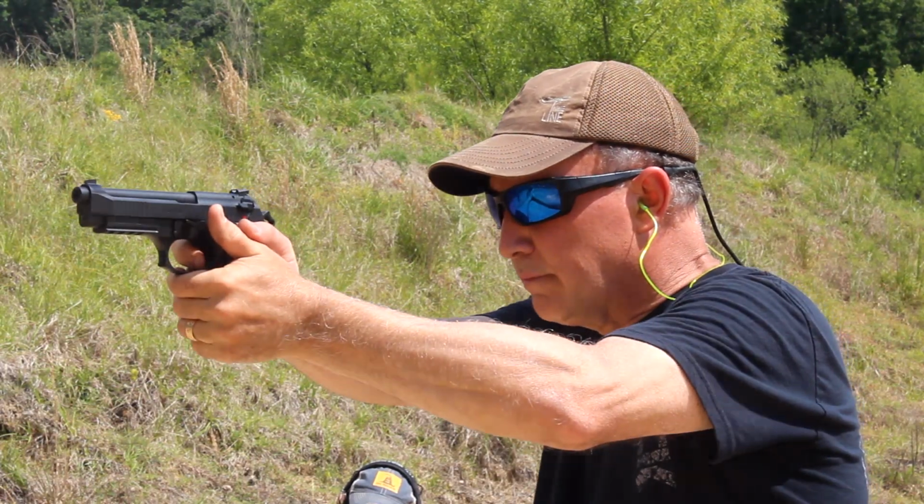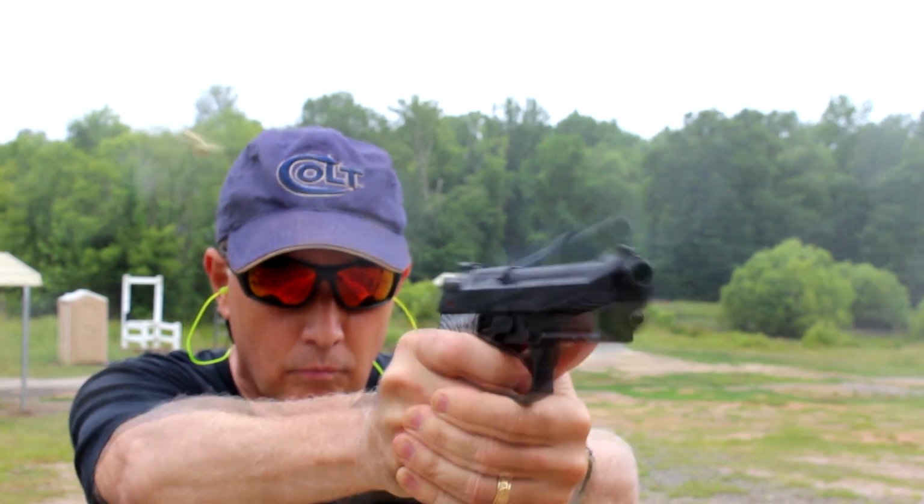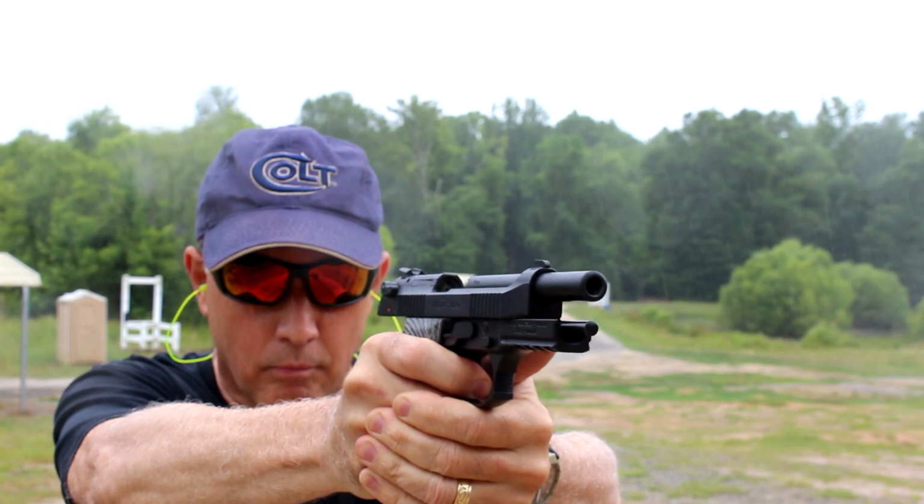Now down at the range, we shot about 500 rounds through the Regard, and it's just a smooth shooting firearm. One of the things about this open slide design is it keeps from stovepipes occurring, but there were no malfunctions at all. It just was a smooth feeding firearm. Both 18-round magazines were great.